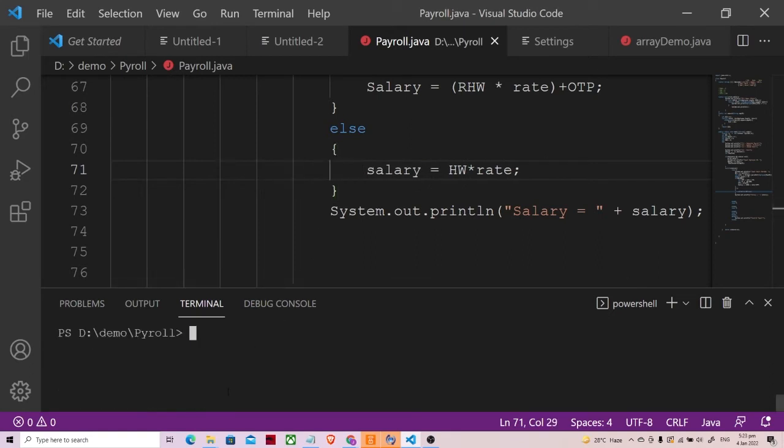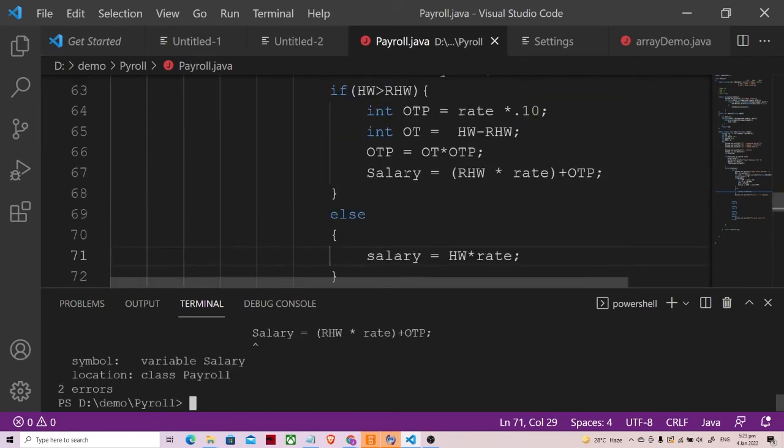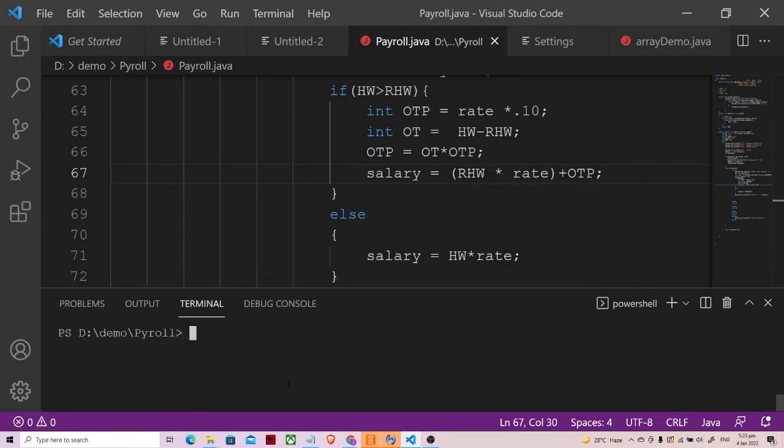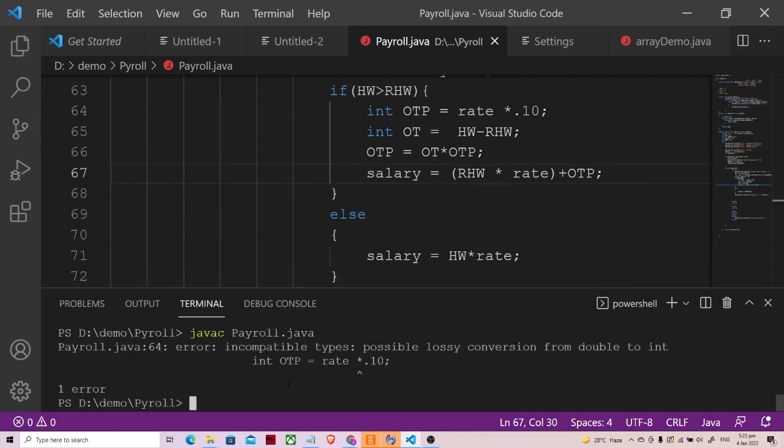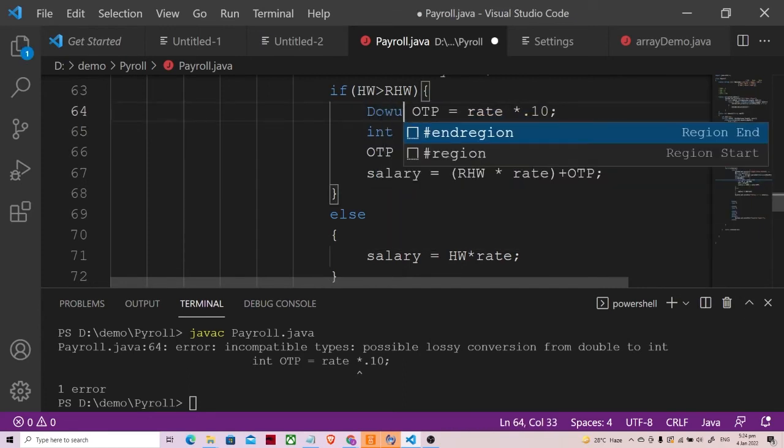So let's see, salary. Okay, so use this one, double.